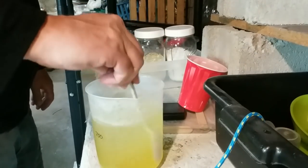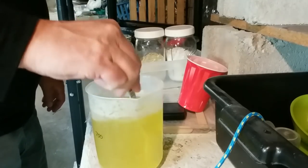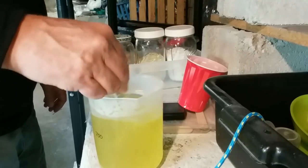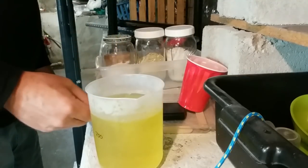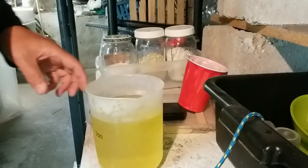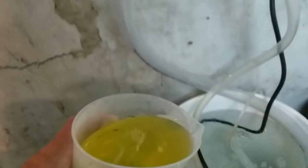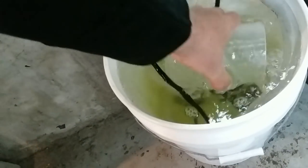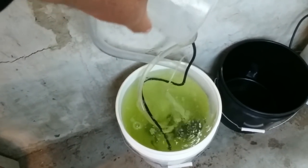And let's stir that up in hot tap water again. It dissolves much more easily in hot water. But I don't leave it in hot water for very long, just long enough to mix it, and then drop it into the full reservoir. Fertilizer and Epsom salt. There we go. We now have nutrient solution complete.